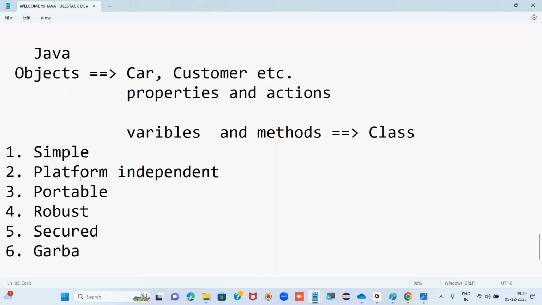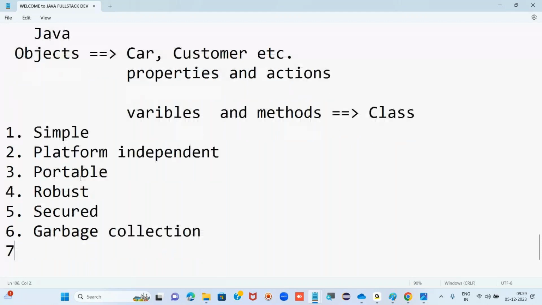I will tell you what that is. A garbage collector will be there. So we have some features related to Java, but these are the very prominent, important ones. Other than this, Java has object-oriented concepts. Java definitely follows object-oriented programming, which can be done with Java.